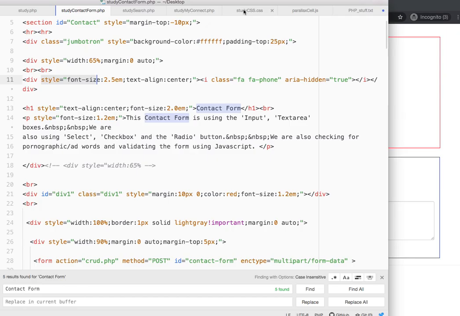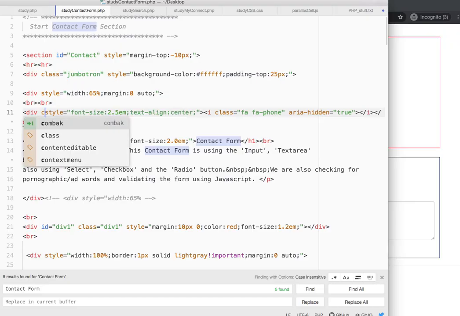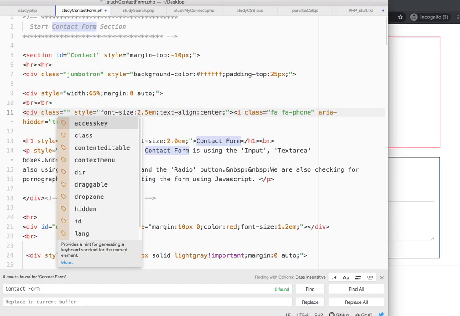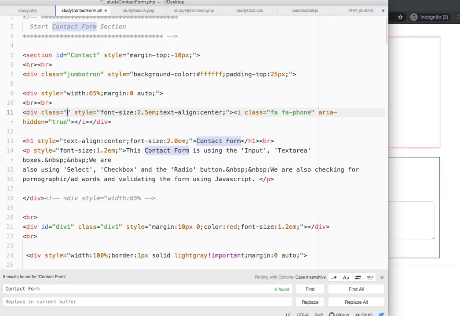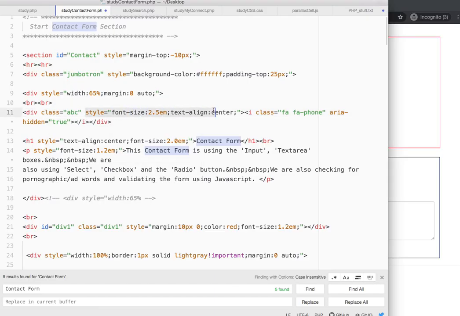So what you do is you create a class. You say class like this, and then just give it, I don't know, let's call it ABC, like that. And then you take this information, you copy it, and then you go to your CSS.